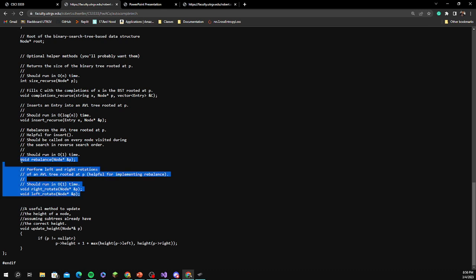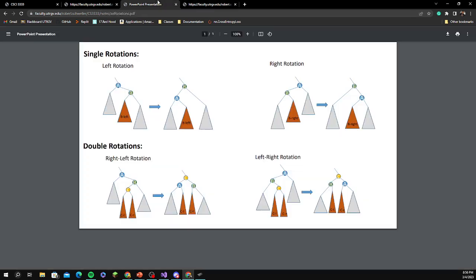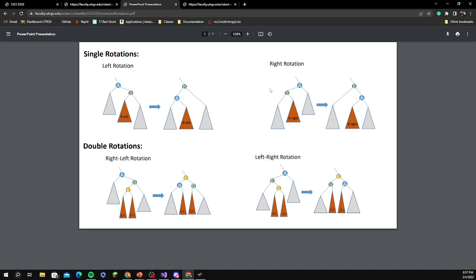So perform a right left rotation. This is the helper methods that you want. So just get it off the man. He's giving you a freebie. So now completion. Now let's look at our illustration of how that works.